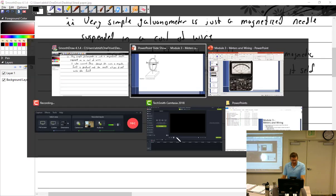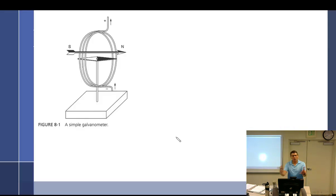Now, as much as possible, I like to draw the picture for you, because then you can draw along, but all attempts at making this in a drawing have failed. So now you have the picture.